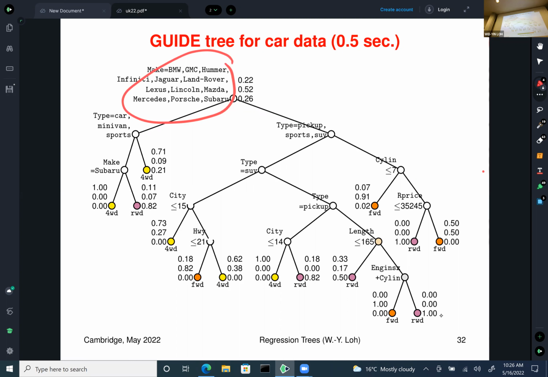So what is then most important is to make sure the tree is the right size. You don't grow it too big, to get too close to the data and chase after noise. You don't stop splitting too early, right? Okay, so that brings us to pruning, how we prune the tree.